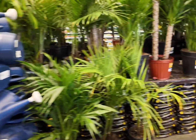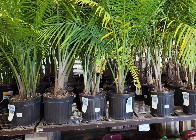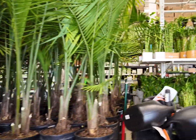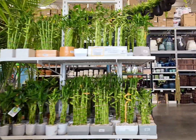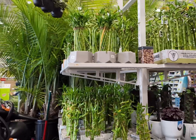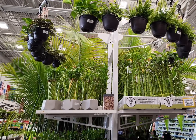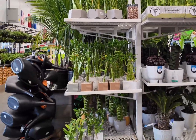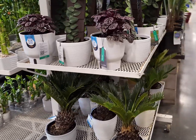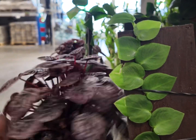Nice. I mean, if you're really trying to get your space to be a little bit greener and on a budget, then this is it for you. And then they had these lucky bamboos, but you know, these are a type of dracaena. Funnily enough, I have no luck with those. I haven't had one I've kept alive yet. And then they had these peperomias and some more rhapidophora. And this is a close look, guys.